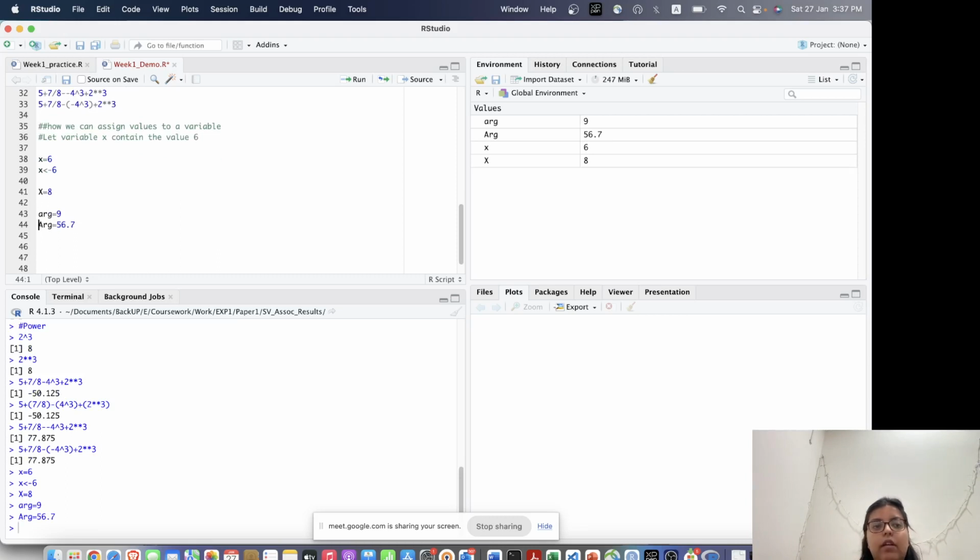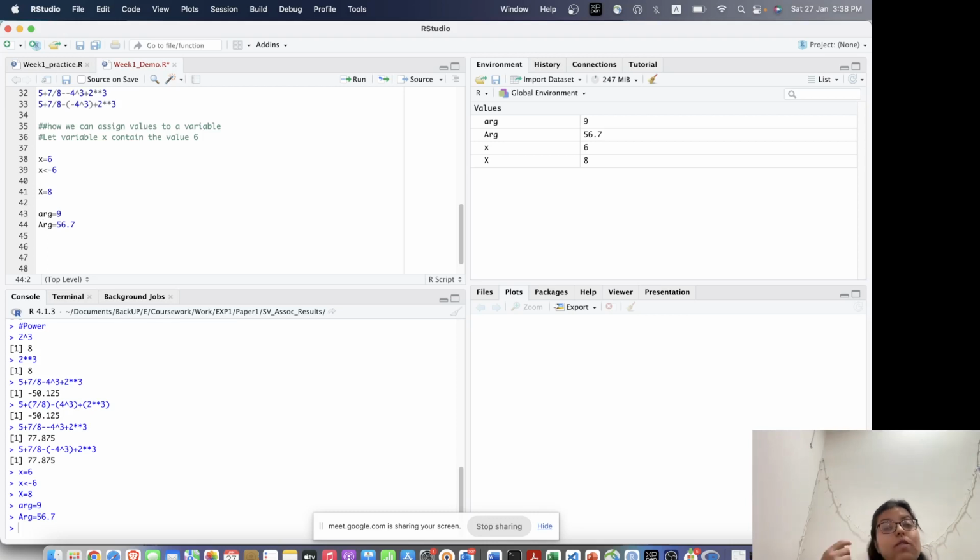If I use the wrong one in subsequent code, the entire calculation will be wrong. So we should be very careful in the nomenclature of the variables and bear in mind that R is case sensitive.